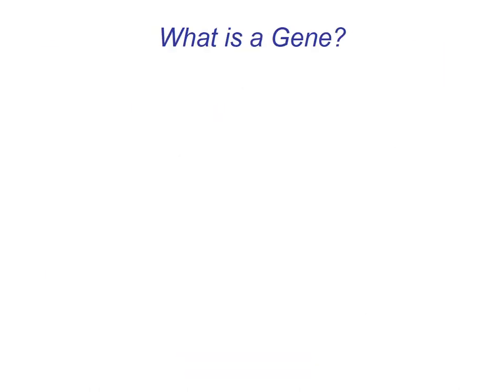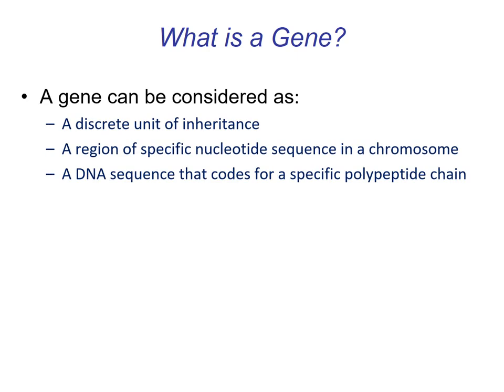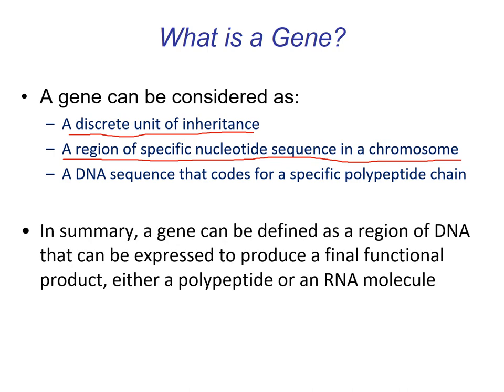First, just as a review, what is a gene? We discussed a gene as being a unit of inheritance, so meaning we have green peas or yellow peas, maybe you got blue eyes from one of your parents or brown hair. More specifically, we're talking about specific nucleotide sequences — sequences that code for something. They can code for a protein or an enzyme. They don't have to code for a protein product; they can code for an RNA product, such as ribosomal RNA or transfer RNA. So basically, we're looking at a region of DNA, and that's mostly how we're going to be talking about a gene in this class for the rest of the semester.